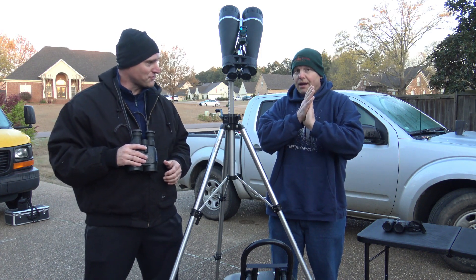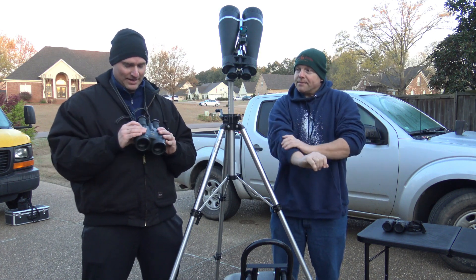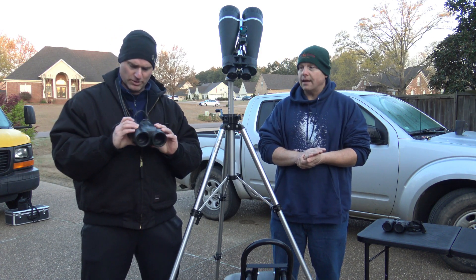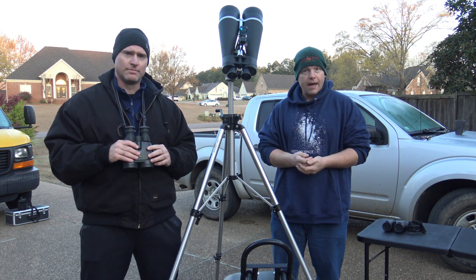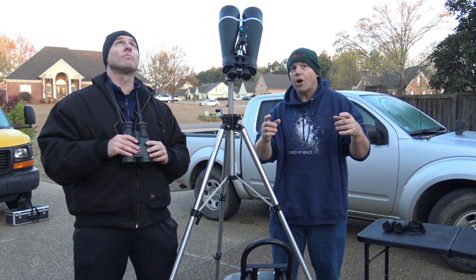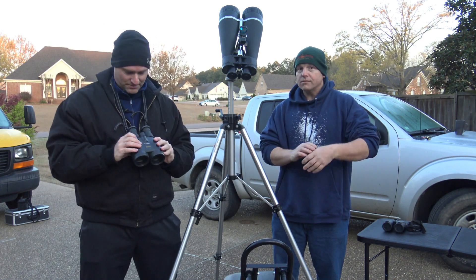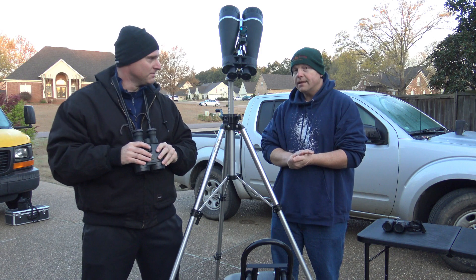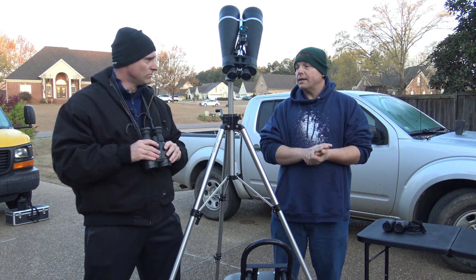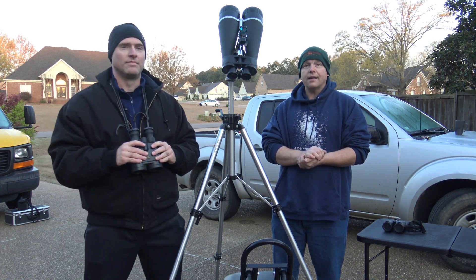If you were going to take away all of my goodies and I could only have one thing, that would be what's in Jeremy's hand — this one right here. This is another handheld binocular, but it has image stabilization technology. It's made by Canon. A lot of cameras have image stabilization so that if you've got shaky hands, you can point and shoot and the image is still stable. This binocular has that — it's a 15x50, so you have 15 power, and usually that would be a little bit difficult to handhold. But if you go camping, you can get in a chair, observe with that binocular all night, and you'll be all set.